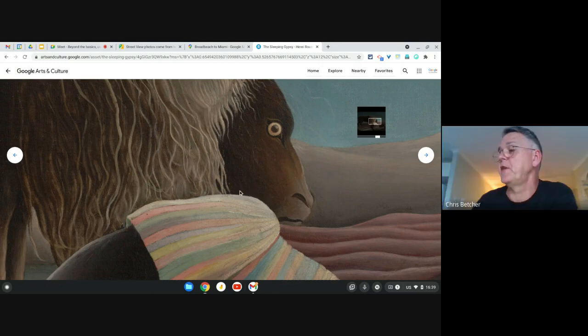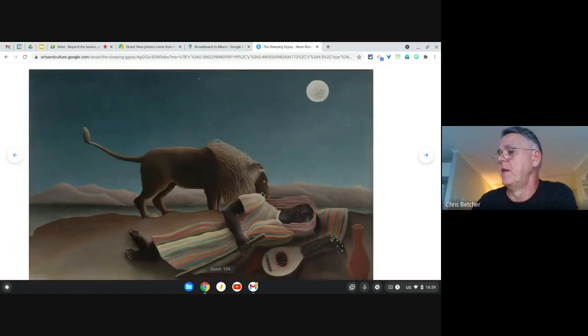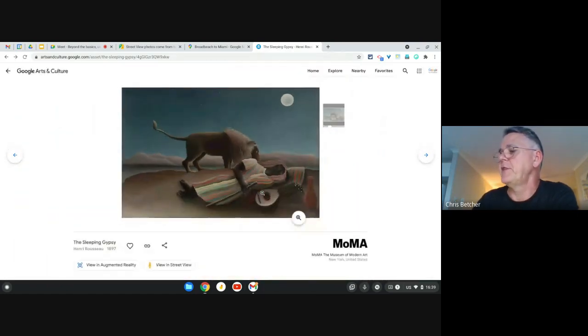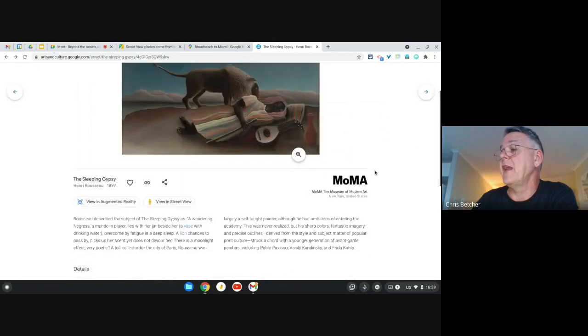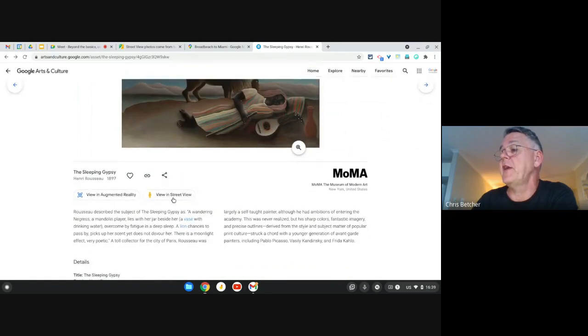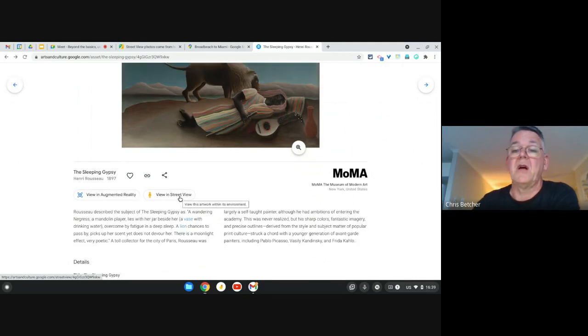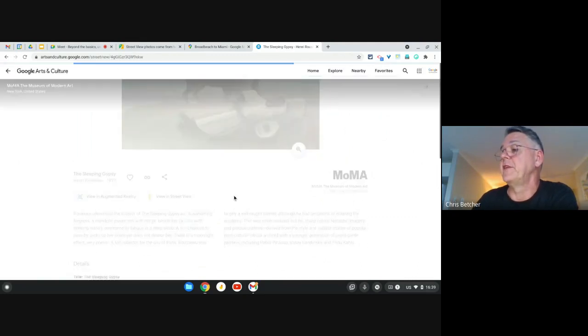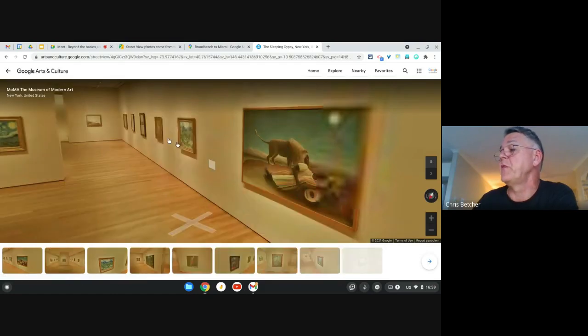Yeah, absolutely. When you take an image like that one, for example, and then you sort of zoom out and continue to look at it at different levels. If you were to go down a little bit below any of these paintings, you can actually view that in Street View. So we talked about the Street View thing before. So I'll really quickly do that. If I just do that, it'll jump me to the actual museum, and I can see that painting.